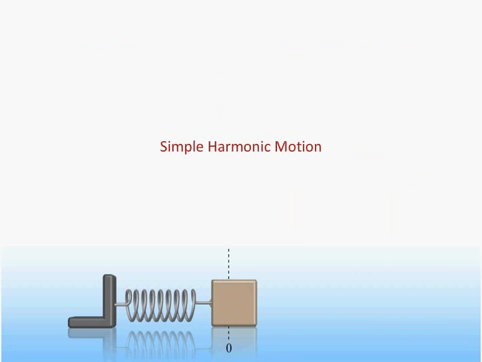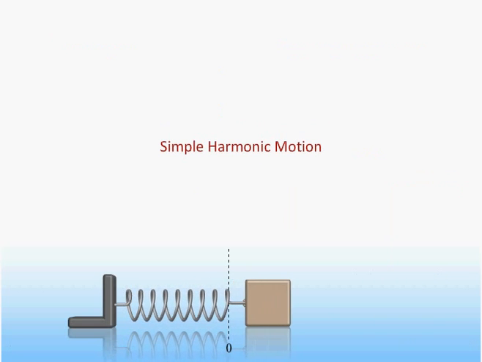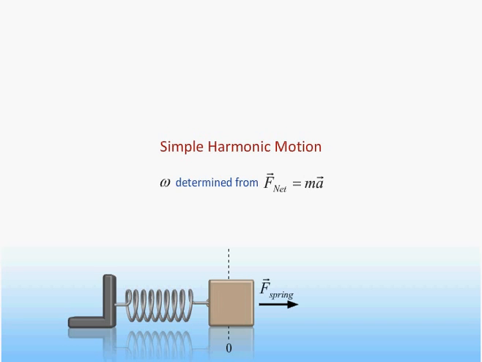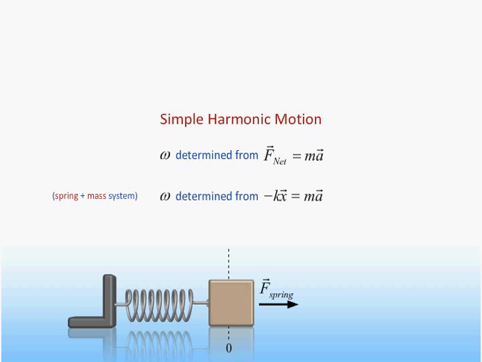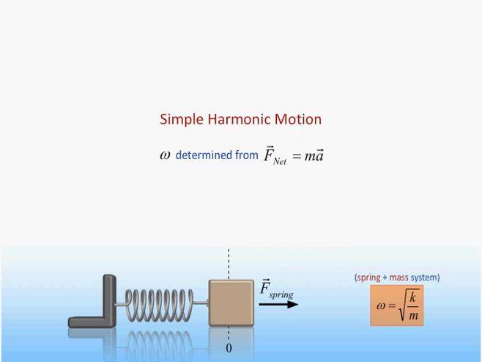One of the most important properties of simple harmonic motion in mechanics is that the frequency of the oscillations is determined totally by the constants needed to describe the net force that acts on the object. For example, in the spring plus mass system we have just studied, the frequency was determined from the spring constant and the mass. Therefore, we see that the frequency of the oscillations does not depend on how the oscillations were started.